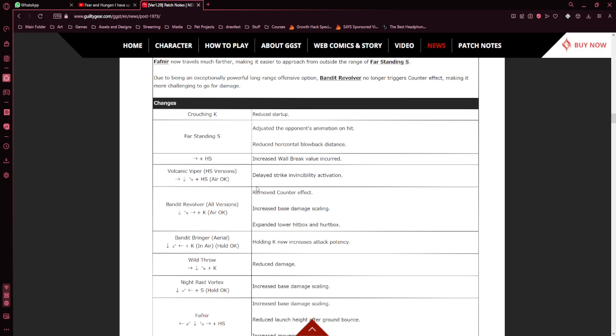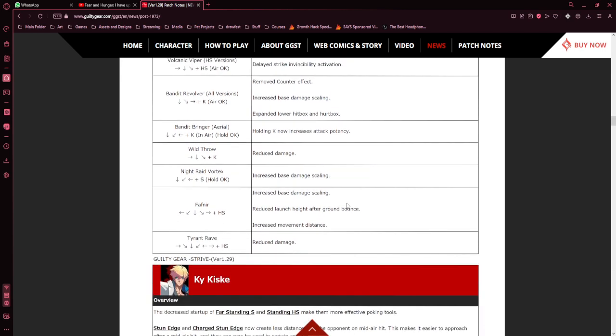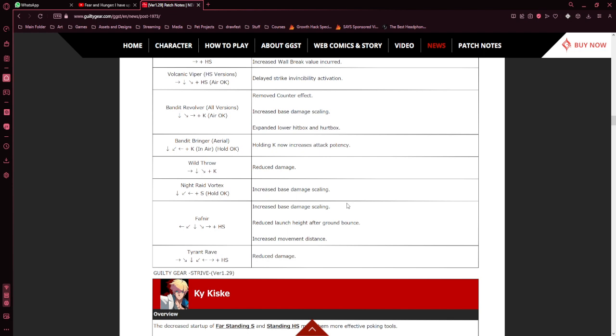Bandit Bringer, holding K now increases attack potency, so I'm assuming it's going to be that the longer they're in the air, the more it's gonna hit for. And I'm pretty sure that's gonna break. That's gonna guard crush, right? No? Who knows? And then there's reduced damage. I guess if it's guard crush, as it tells here. Ball throw, reduced damage, thank god.